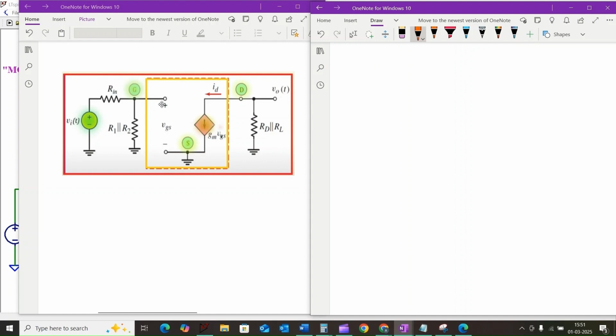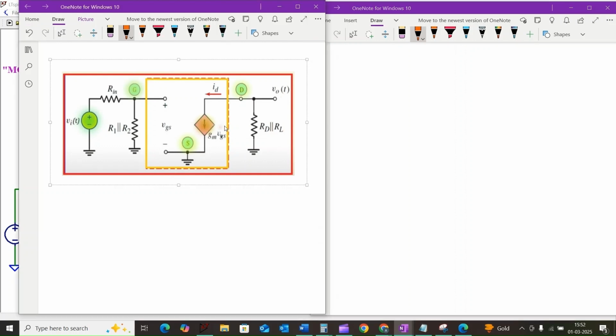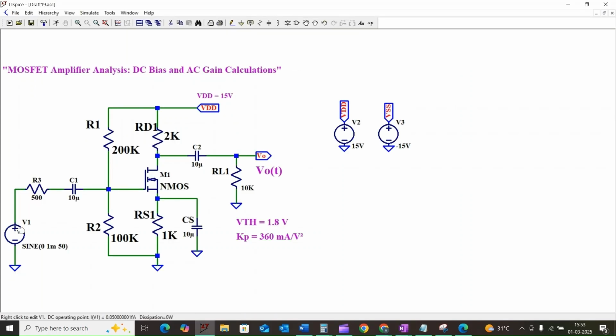Here the drain voltage VDD and VSS will be connected to the ground, that is AC ground, and the capacitors C1, C2 and C3 will be acting as a short circuit. We will use the transconductance model, which includes a voltage controlled current source, and here Vin is the input source voltage, and Rin, we can call it R3, as a source resistance.